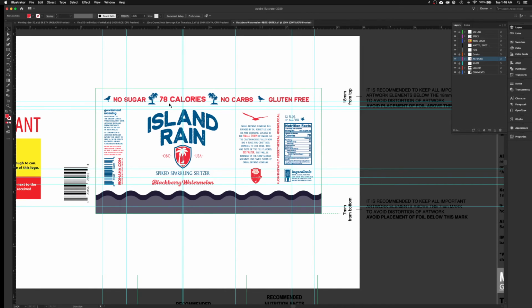So we have the information on the front, and again, just from experience, I know how wide I can go on these cans. So I knew how wide and how big I can make my type and my imagery and things of that nature. Probably for you, what you're going to have to do is design something and then export it as a JPEG, a high-res JPEG.